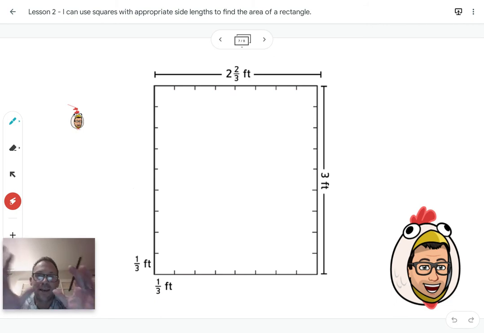So what is the side length of the tile we're going to need if we're going to completely cover this chicken coop, Fluffy's chicken coop, with tiles? That's right, 1/3 of a foot. And each of these tick marks has done that for us, measured off 1/3 of a foot. And we know we need 1/3 foot square tiles because the measurement of the length of this coop is in thirds. And of course, the other one's in whole feet. So we don't need to worry about that, just the thirds. So straight lines, here we go.